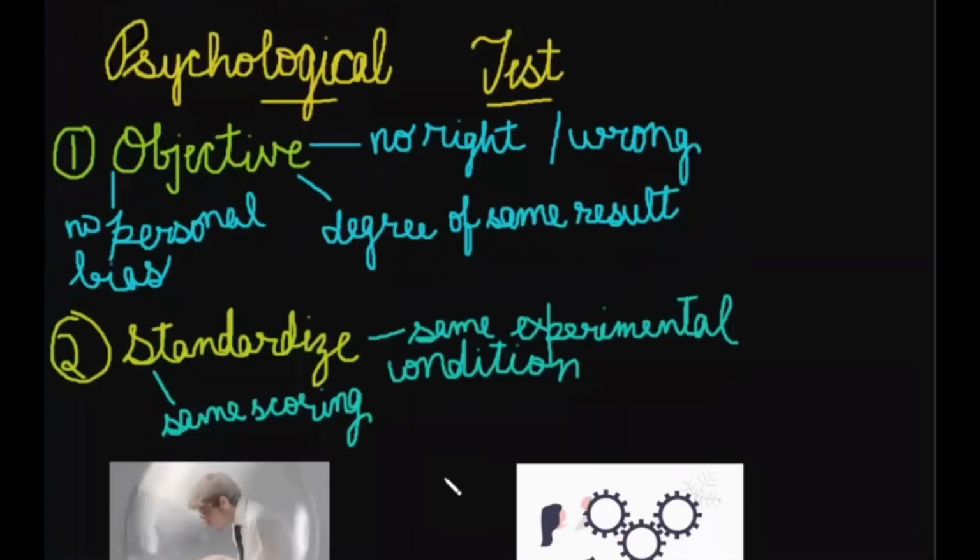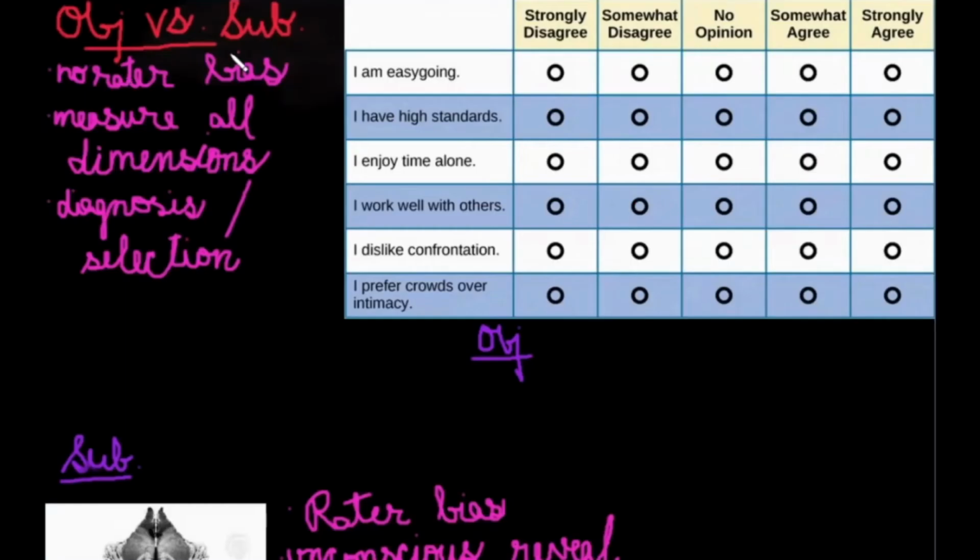It measures our behavioral components or our psychological traits. Okay, so psychological test is divided into 2 parts. One is objective test and another one is subjective test. All right. So coming on to the first one, objective test. Now, what are objective tests? Here are certain key points which I have noted down.